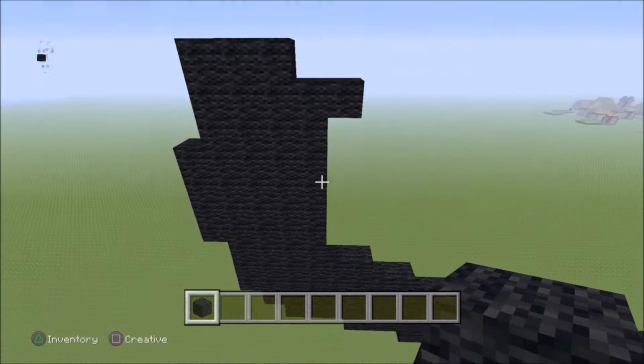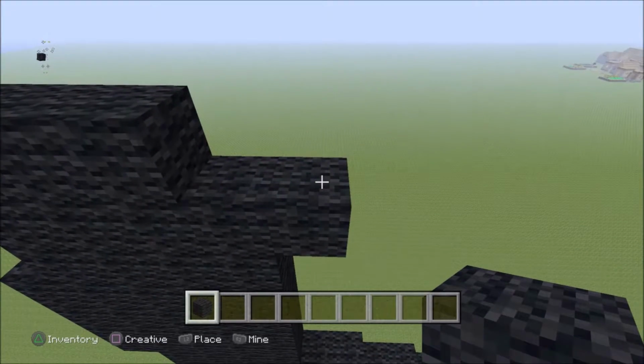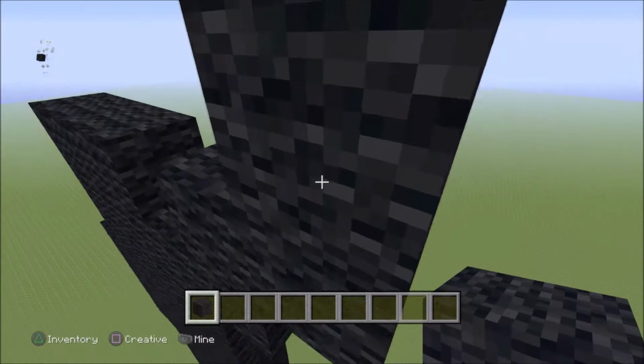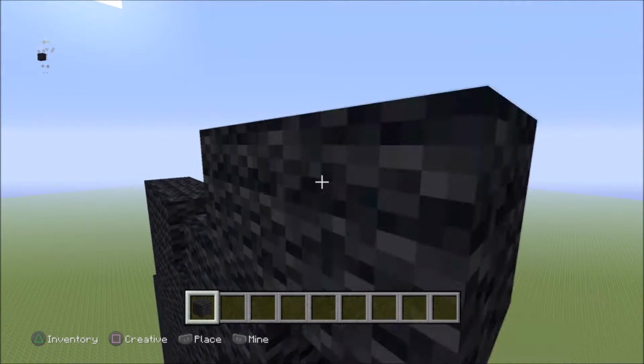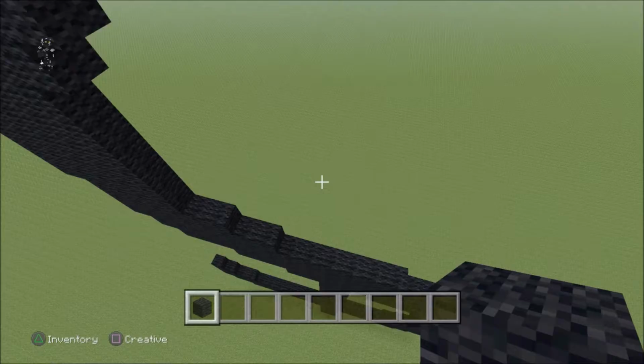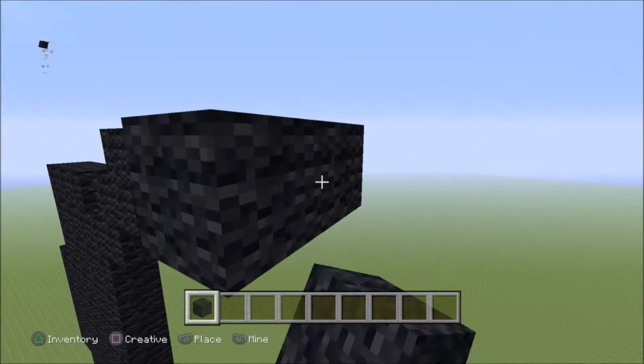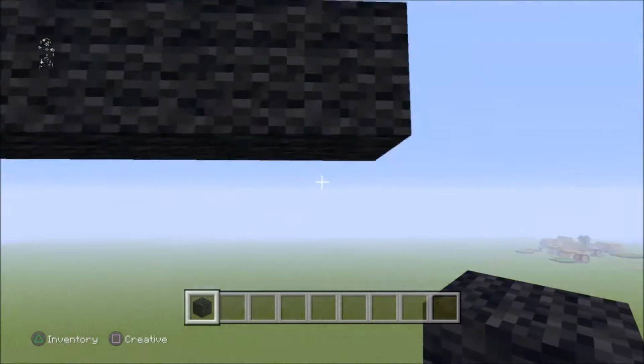Now on the right side of this part, you want to go up 1. Right 1, up 1, right 4, 5, sorry. Okay, and then you want to build all the way down.